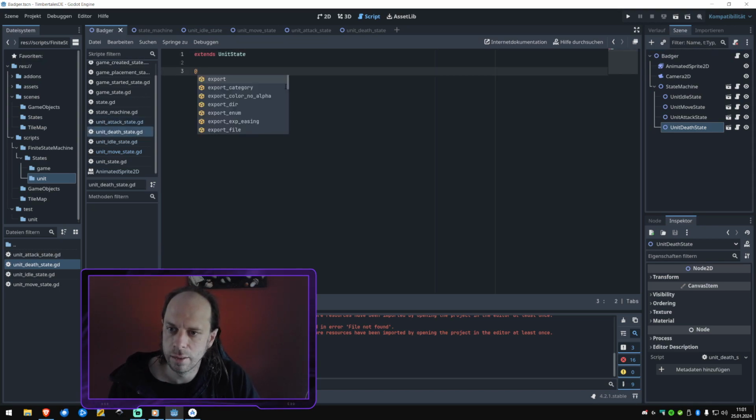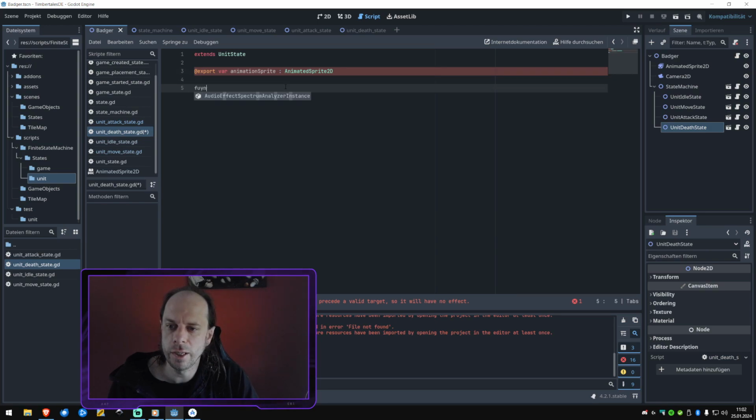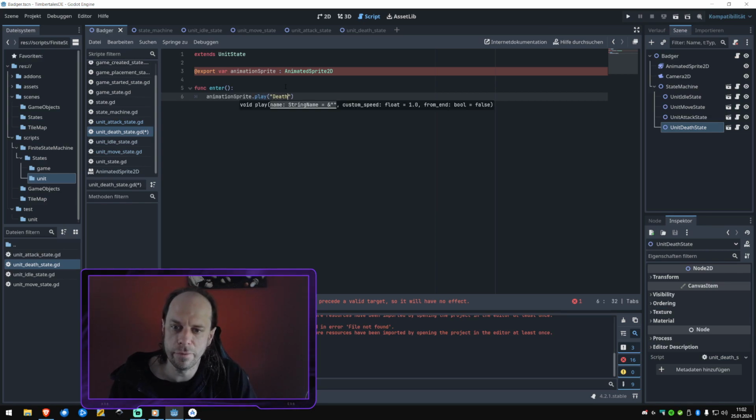And then we also have an export var animation sprite, which is an animated sprite 2D, and the function enter, and we have the animation sprite play def.